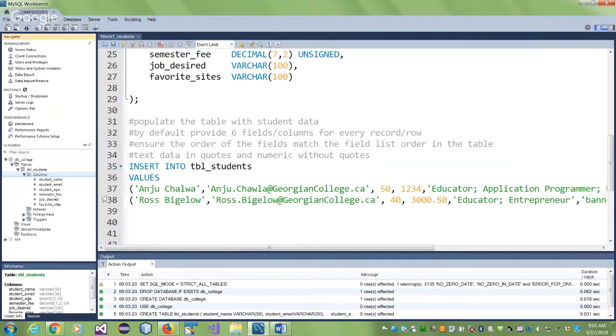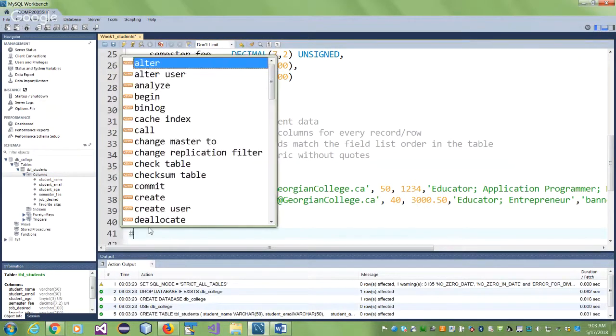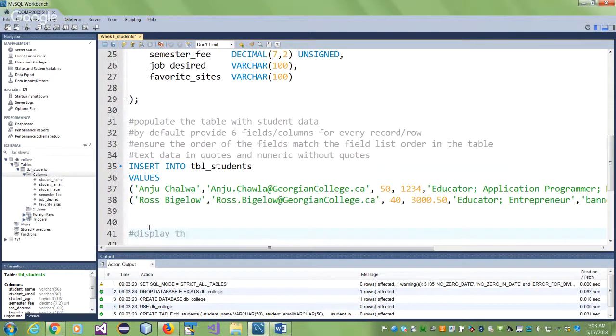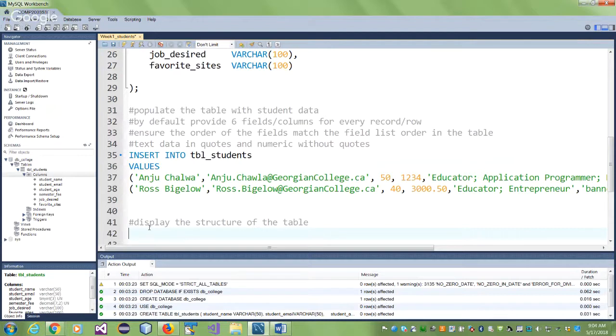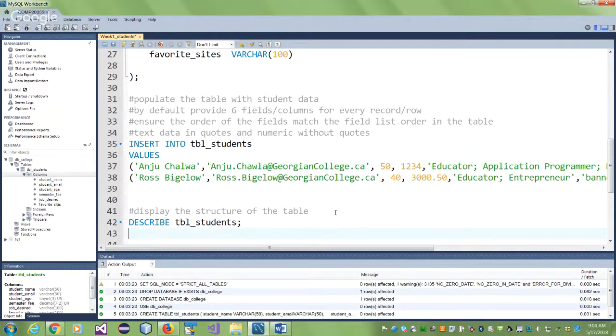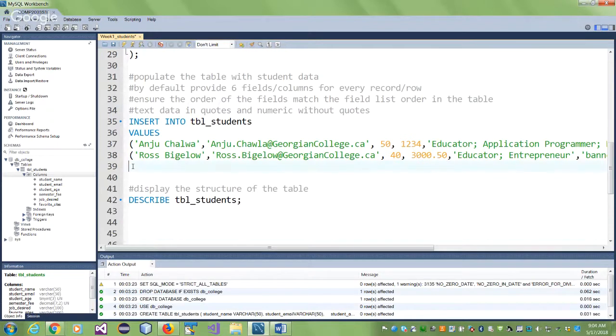Which I can also see like this, just for information. I can also see the structure like this. We say display the structure. Let's display the structure of the table: describe and the name of the table. You don't have to always open up the left-hand side window. Usually whenever you want to see the table structure, the statement is describe. Another thing that you can do, if you want to display what are the tables.